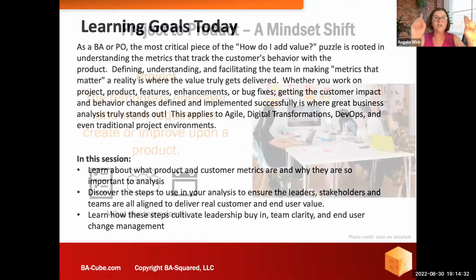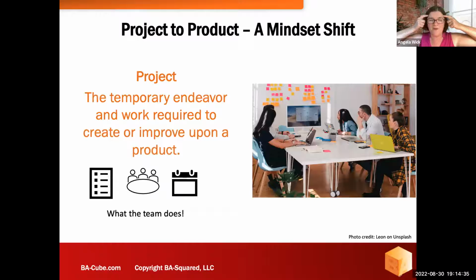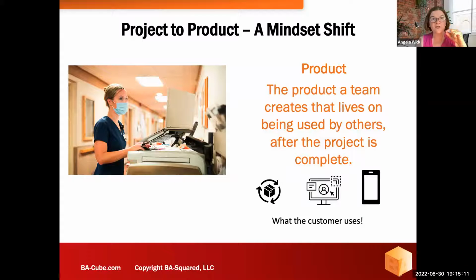But first, let's look at what the difference between a project and a product is and work on our mindsets for a moment. I grew up in a very project-based world, right? When I started my career, it was all about project management. I even got my PMP, and that was way before IIBA even had a certification for us, right? Because everything was about the project, a temporary endeavor and a bunch of work required to create or improve upon a product. Wait a minute. The project improves or creates a product. The project is what the team does. The product is what the customer uses. So the product is the product a team creates, and it lives on beyond the project, and it gets used by others after the project is completed.